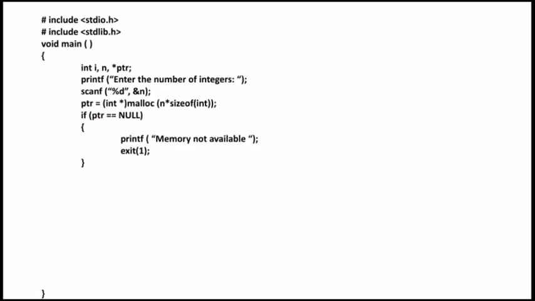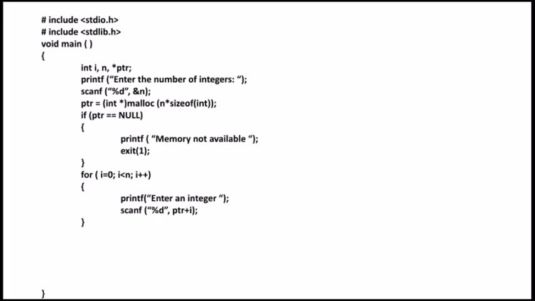So now we can use the memory allocated by the malloc function. Here we are taking one for loop, and in that we are trying to insert the values. This loop will repeat starting from i equal to 0 till the nth value, that is, till i is less than n. It will repeat this for loop.